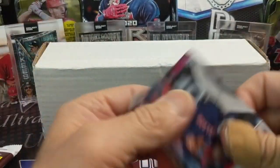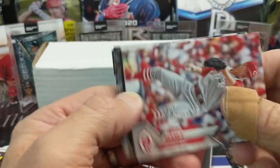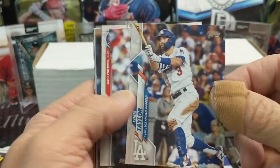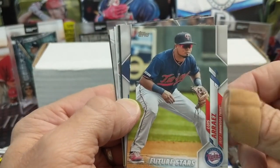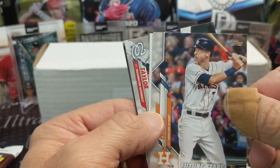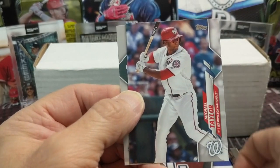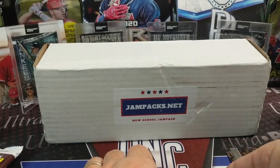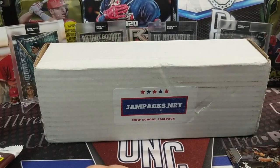Last but not least, Series 2 of this year. Let's see if we can pull one of the Luis Roberts or a parallel — that would be really cool. Chris Taylor. Not a lot of big names, but there are a few guys performing better than expected. Future stars: Kyle Tucker. Here's an Andrew McCutchen, a Michael Taylor, and then a Victor Robles. McCutchen had that super short print — the SSP, actually a super super short print. That was very popular.